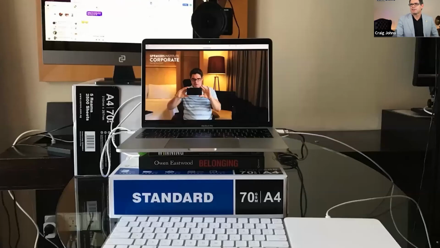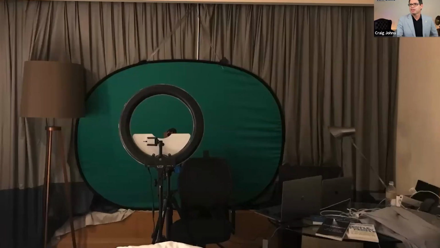All right, here's another setup. Now you can see in here, you can see a bed. Now, if you have to have a bed in your background, get rid of the pillows. And people will then, they actually won't think about it being a bed. They'll just go, oh, okay, it's just a white angle. All right, so that's just a little trick there. You just remove the pillows, which I did just after taking that photo.